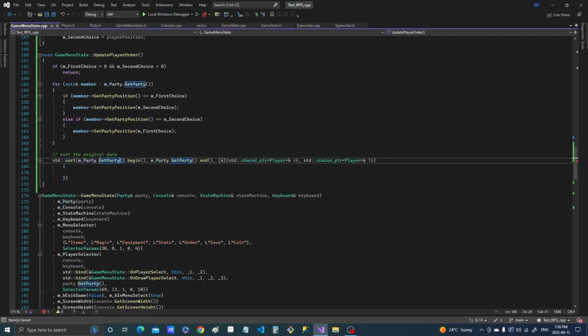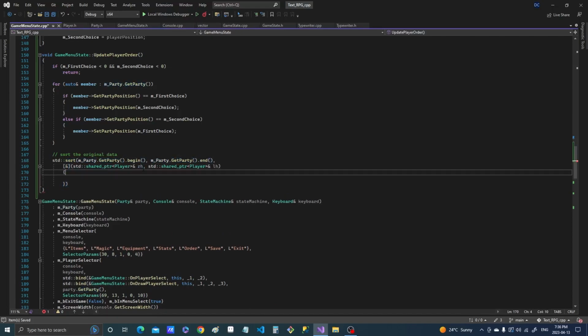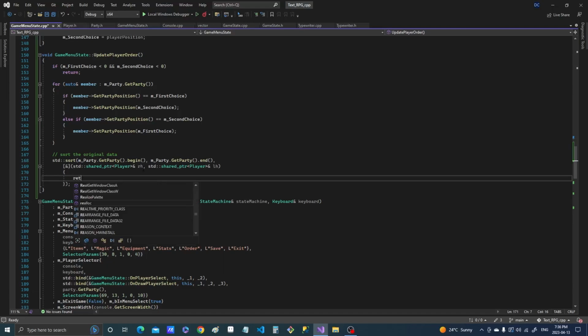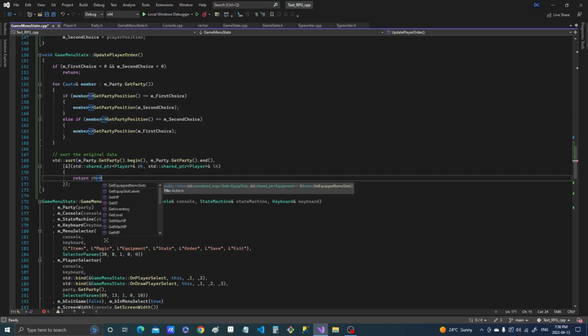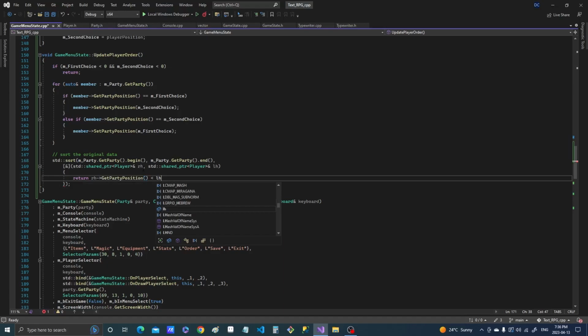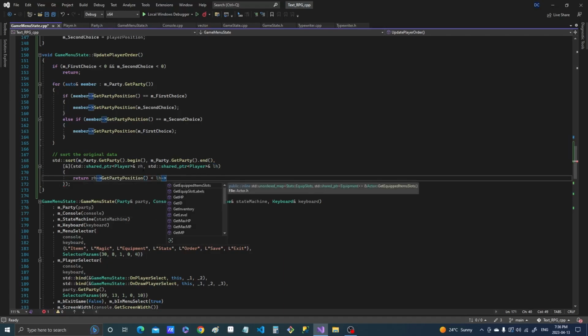And then from there we need to do this. Let's actually bring this down to the next line here. So here we're going to want to return if right hand dot get party position is less than left hand get party position.